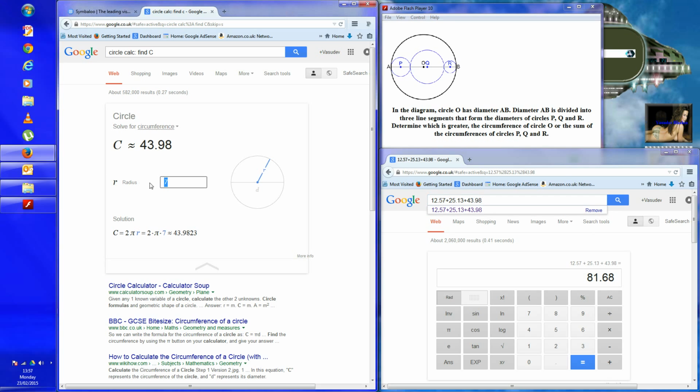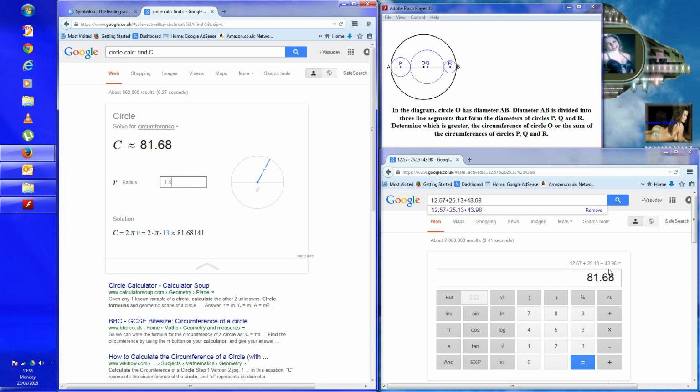Now the larger circle outside has a radius of 13, a diameter of 26. So let's take the radius of 13 for the larger circle O. As we can see, the circumference works out to 81.68 as soon as I put the radius of 13 in.